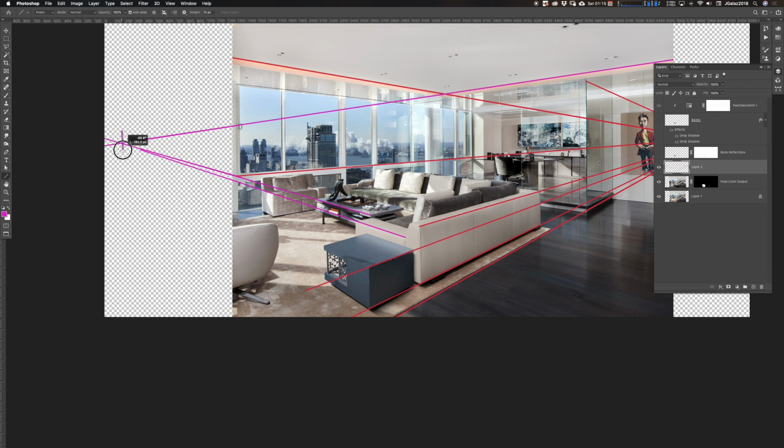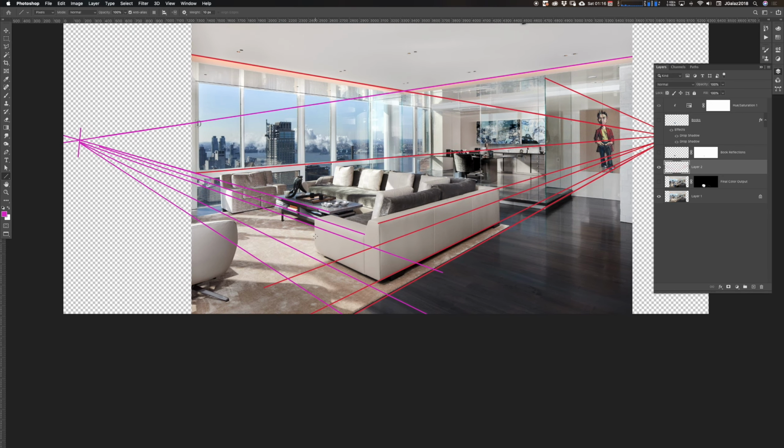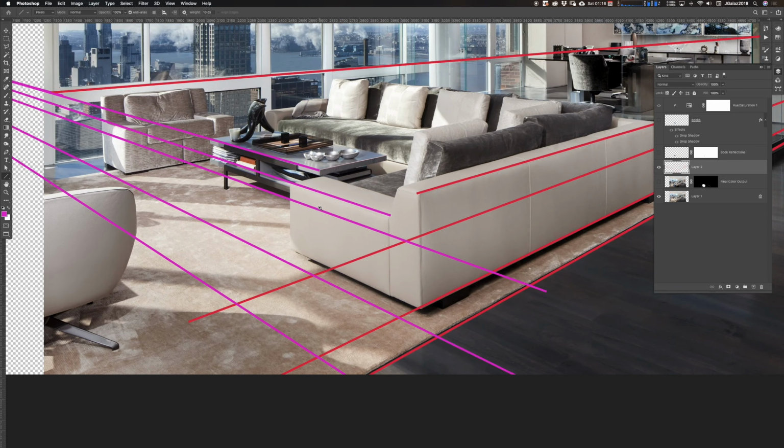So if this is my vanishing point, I'm going to go back out here. So let's say this is where you want to place it. This will help a lot when you bring this image into 3D, maybe before you render this out. This is where you would align those pixels.